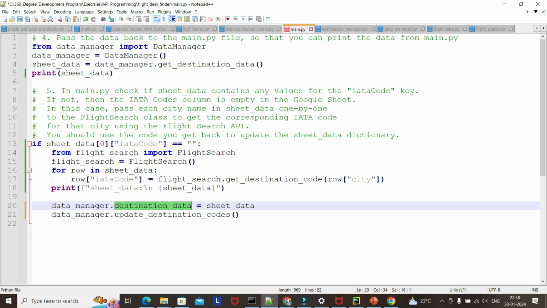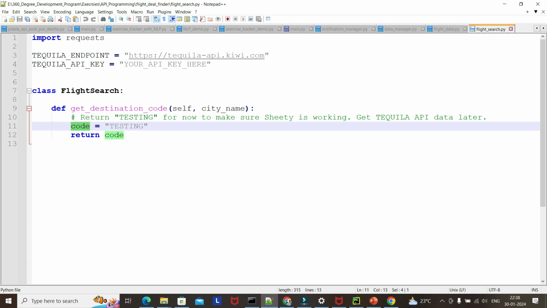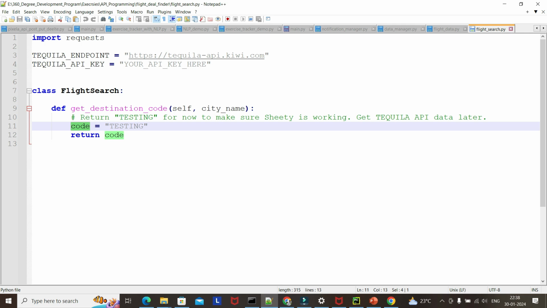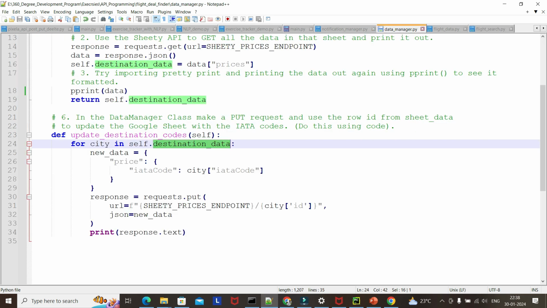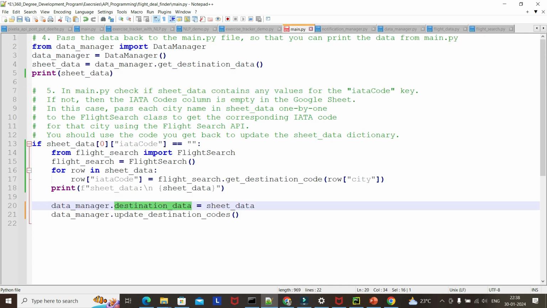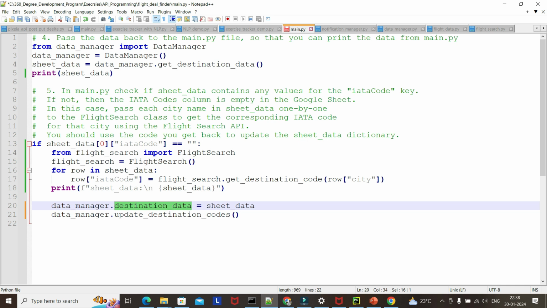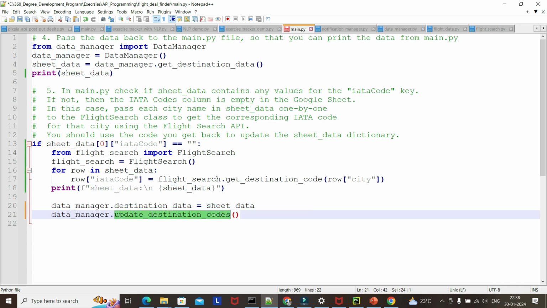We are updating that destination data variable with this API data, like the sheet data, whatever we updated. We are just copying the sheet data we are getting to the destination data, and we are passing this updated data to this destination codes.